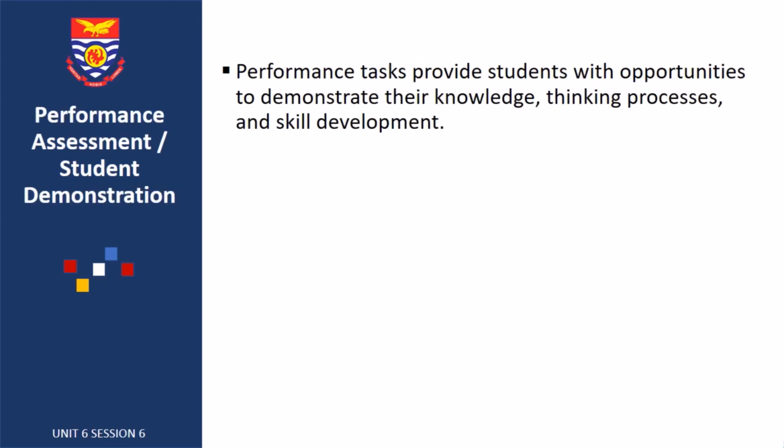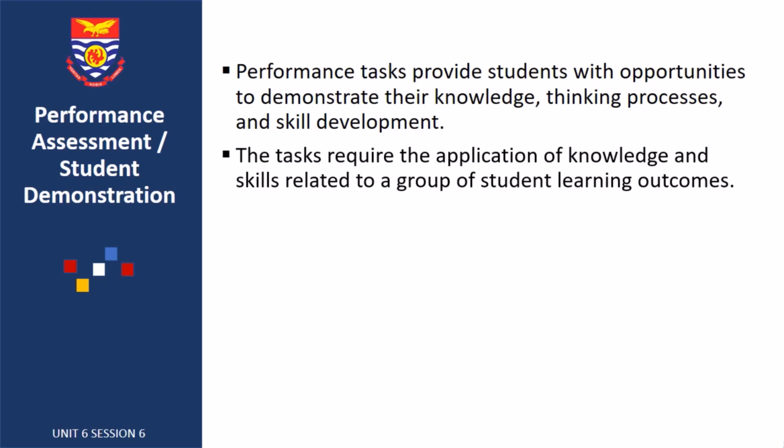Another strategy is performance assessment or student demonstration. Performance tasks provide students with opportunities to demonstrate their knowledge, their thinking processes, as well as skill development. The task requires the application of knowledge and skills related to a group of students' learning outcomes. So anytime we are using performance assessment, the learners will have to assess their knowledge, their skills, and their thinking process. And all these things are based on a certain criteria.